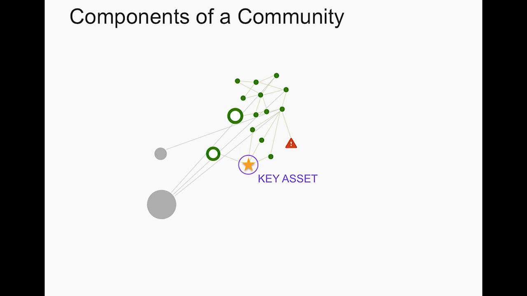The Vectra platform allows you to tag certain hosts as being a key asset. This may be a database or a server that has really important data, but this allows you to really quickly and easily highlight what are the important hosts out there, and it helps us always see when there's a potential detection, how close is it to that really key asset.